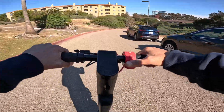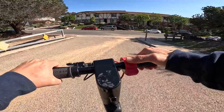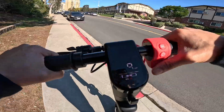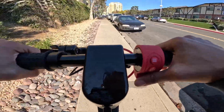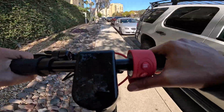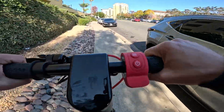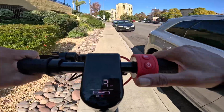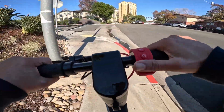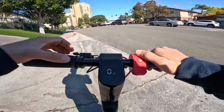There's a little thumb wheel, and so if you push it down, you will start to accelerate. On top of the unit, there are 2 buttons. The first button turns it on, and then the second button goes through the different speeds. So obviously, like I mentioned before, you got 3 different speeds. The first speed is 6 miles an hour, then 10, and then 20 miles per hour. And I'm not sure if you heard that, but if you hold down the accelerator, it will make a beeping sound indicating that you have entered cruise control mode. And that's one feature that I use quite a lot, actually.